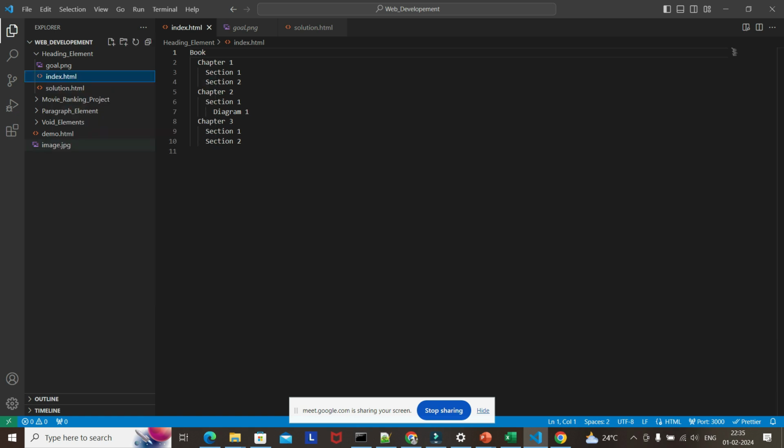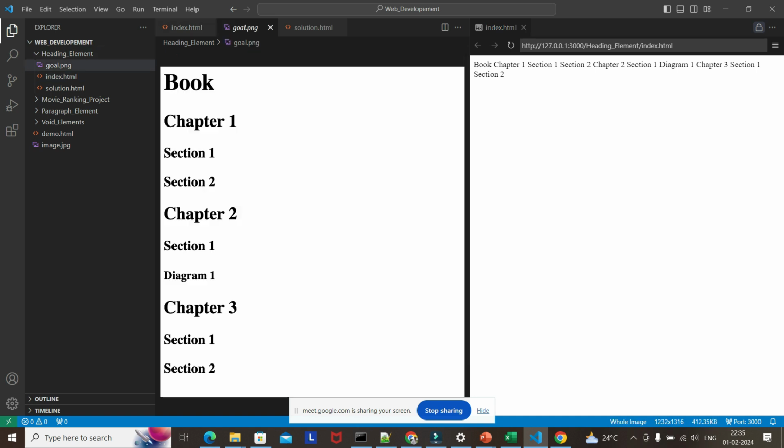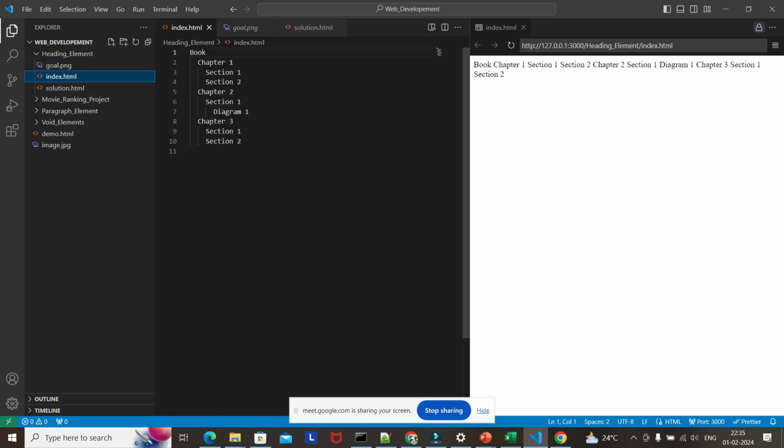Now if I just show preview, it is just a line of code, like book chapter 1, section 1, section 2. But our aim is to define it like this. So how will we define it using the headings? As of now, what we have studied, we will be doing the same thing.